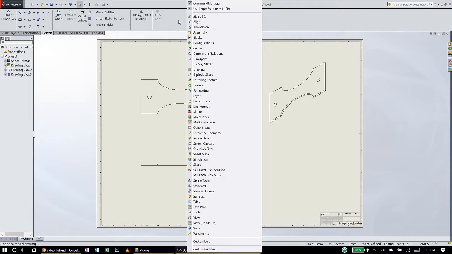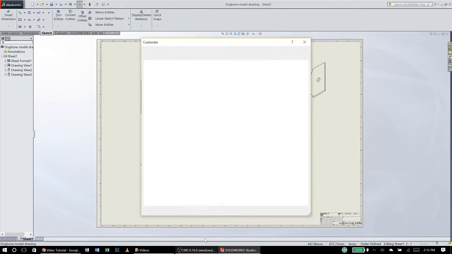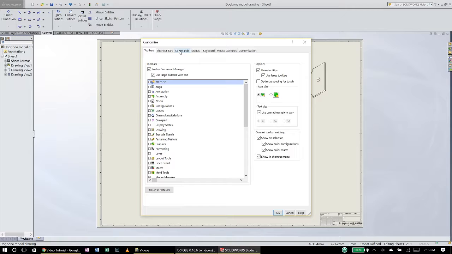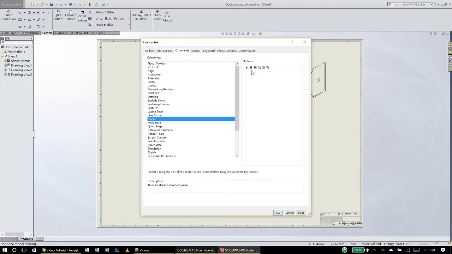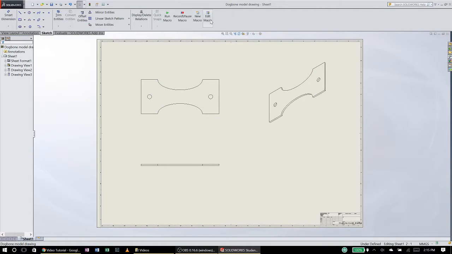So right click anywhere where there's an open space in your menu bar, go down to Customize, then go into the Commands tab, select Macro, and then you can drag and drop whichever keys you want. So here I'm adding the Run Macro, Record Pause Macro button, New Macro, and Edit Macro. Then you can just click OK, and you have your new buttons.